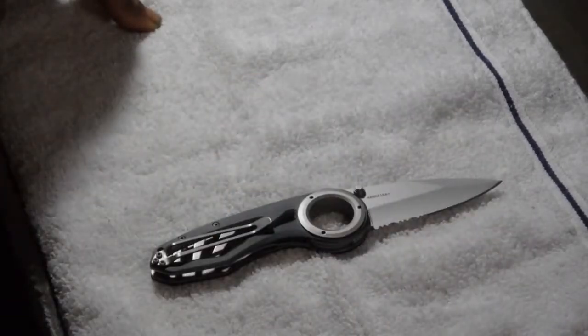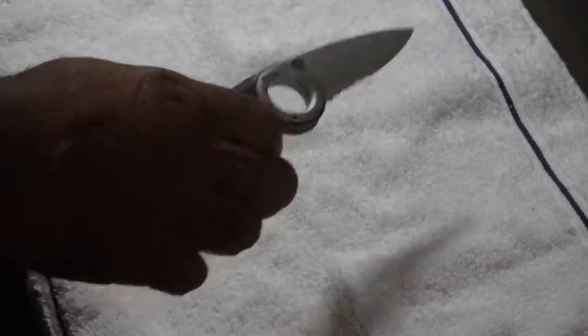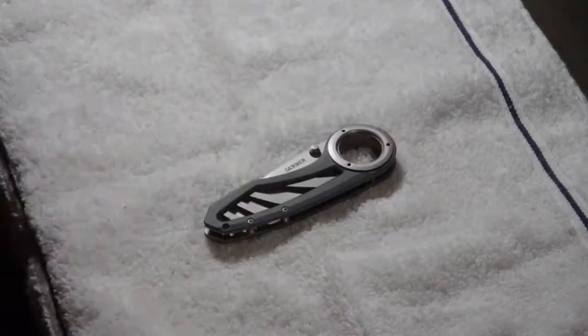The overall length is about 7.35, and its weight is about 4.20 ounces. Pretty heavy because it is an all steel construction. You know, despite the fancy bits and pieces, this is not a titanium or lightweight knife.